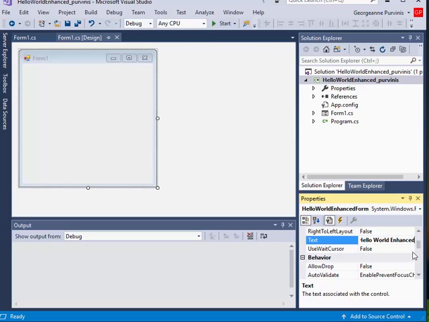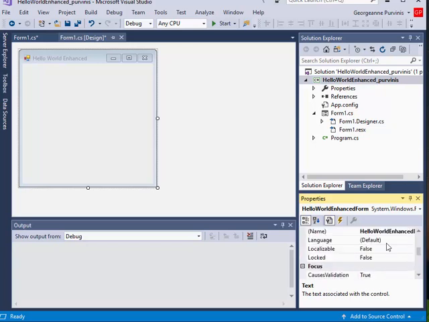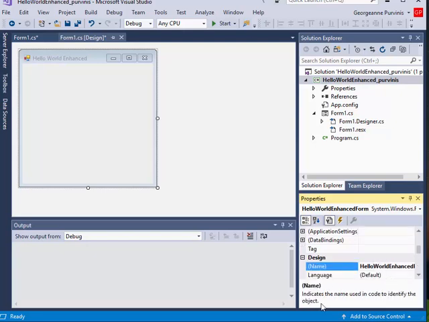Give it something meaningful. So it's called Hello World Enhanced. See, it shows up there. And as I go down, I can also change the name of the form. So it says design and name. This is where I can change the name of the form, and when I select it, it tells you a little information: it indicates the name used in the code to identify the object.